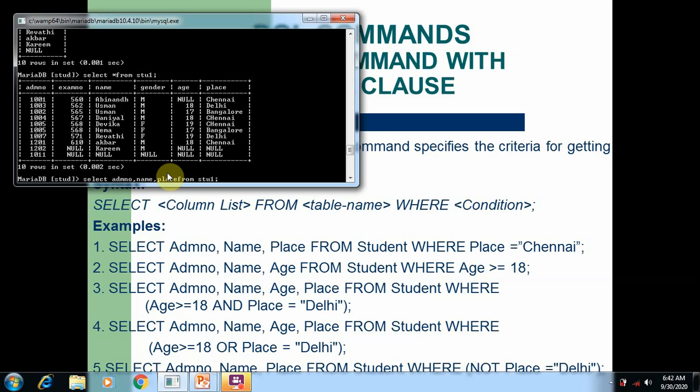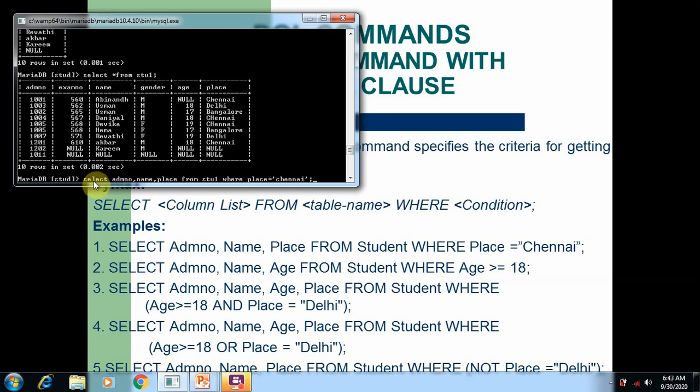After that, I am going to use the where clause, where place is equal to, within single quotation marks type the name of the place, and then put a semicolon.